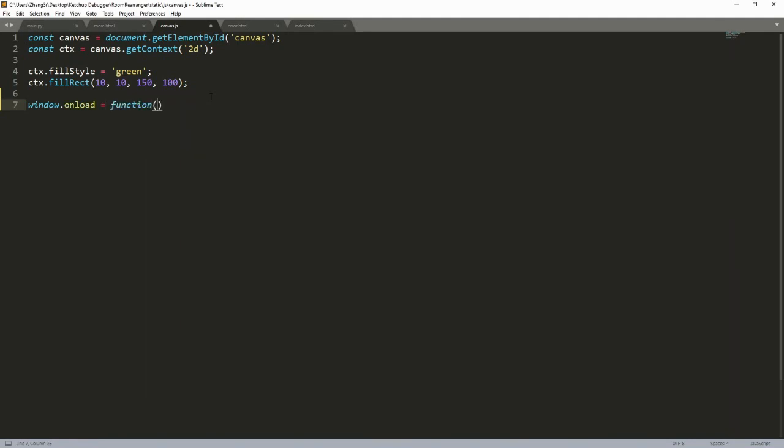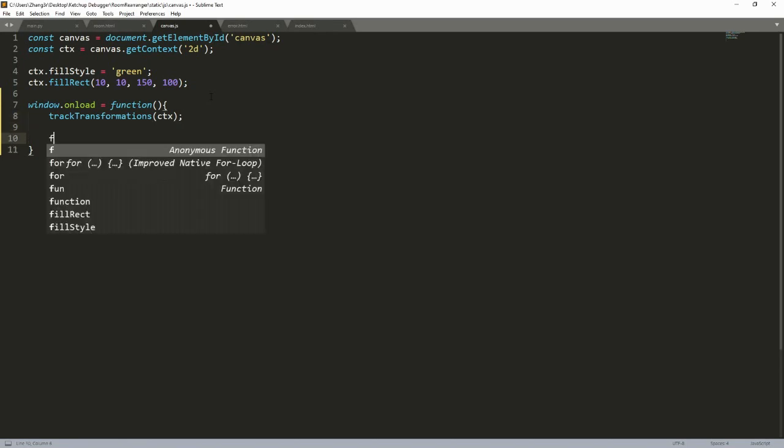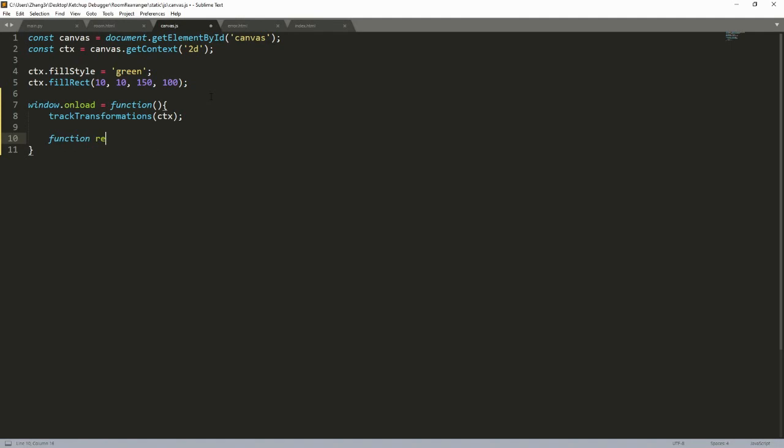I'm gonna override it. And window.onload will fire when the main window loads. Okay, so we want to track the transformations that we have using our context. And we want a function to redraw.